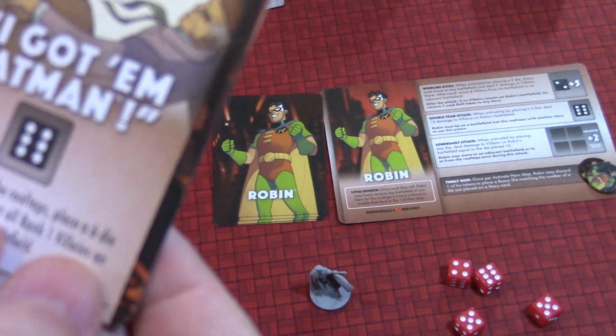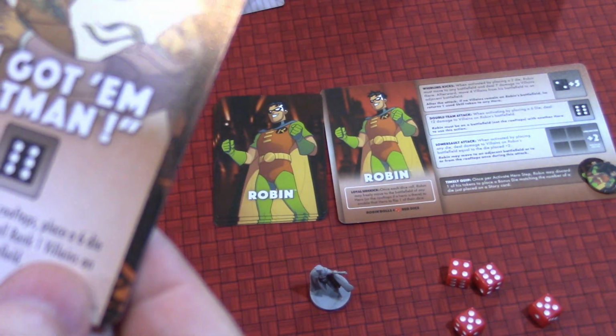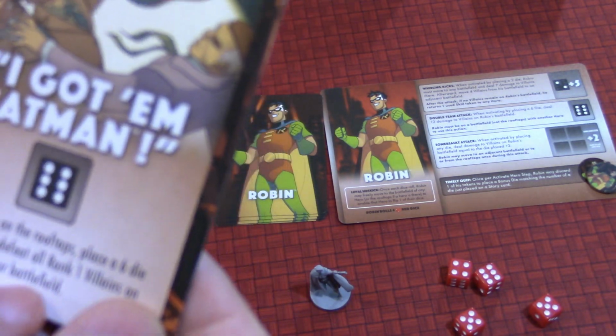Now, I got on Batman. You can place a 6 there. If you are on the rooftops, place a 6 die on this card to defeat all rank 1 villains in your battlefield.